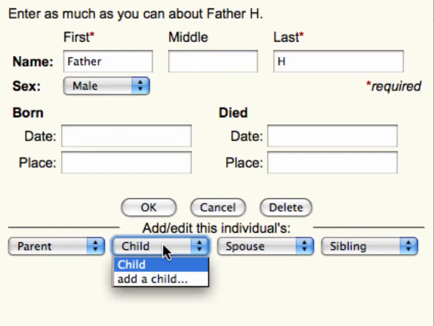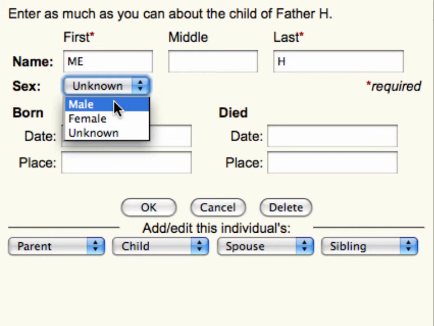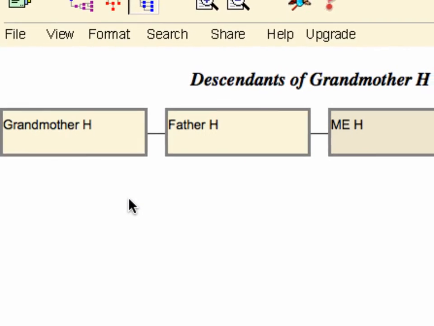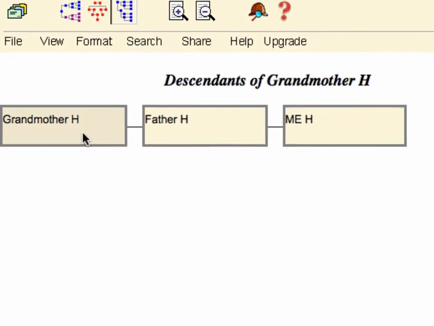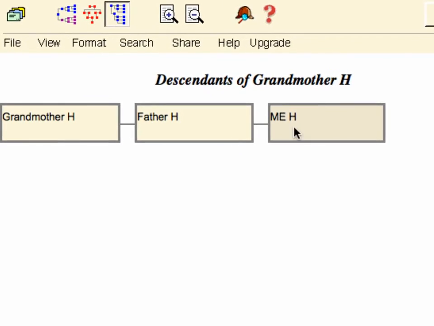I'm going to say my father has a child, add a child. That child would be me. Click OK. So here you go. You have three generations: me, in other words my generation, my father's, and my grandparents.